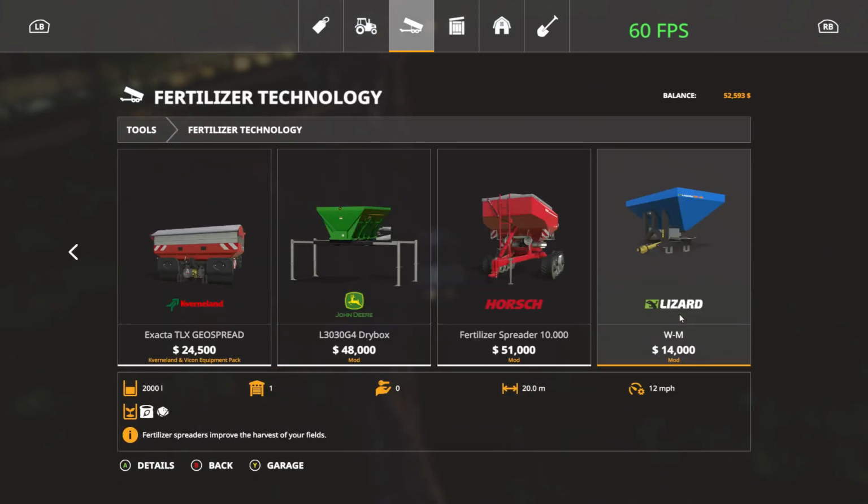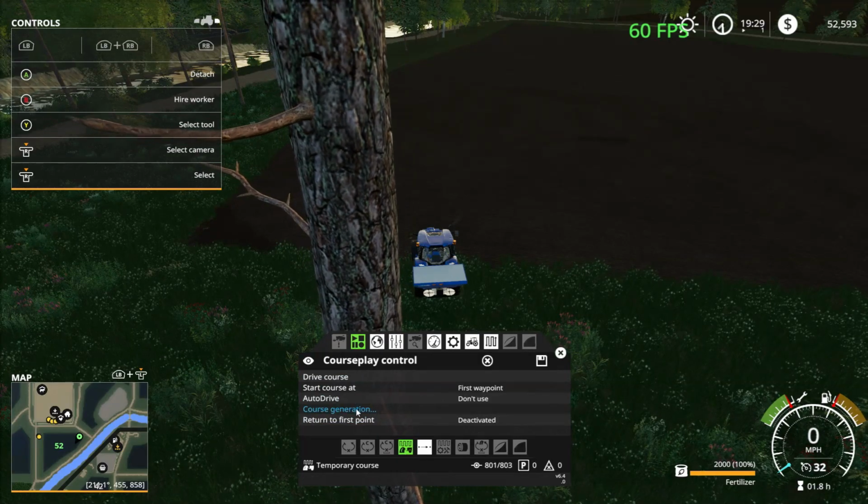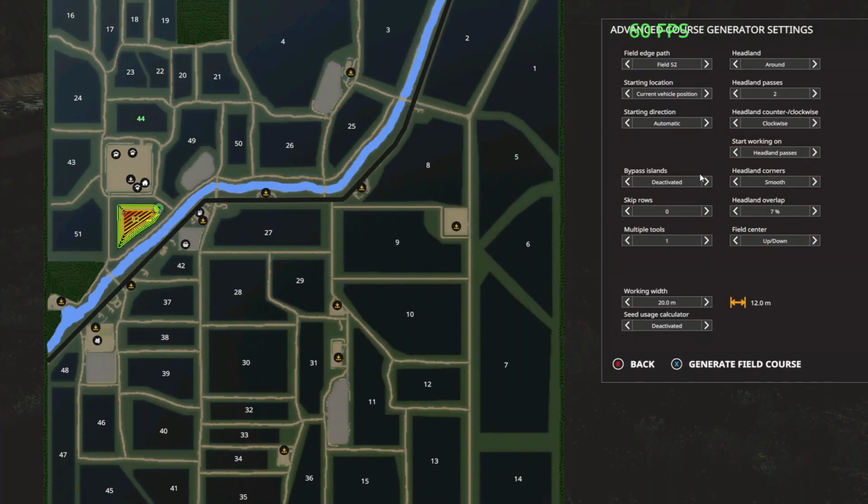Let's go over here, and we have this guy. He had his 20 meters. Okay, so let's go back to that, and it probably changed. No, it saved it. Sweet. So, I think this stuff's all, yeah, we'll just leave that at smooth. We'll do overlap. Well, yeah, we'll just leave that at 7. Alright, so we'll generate that.